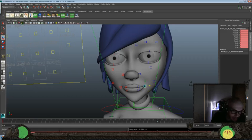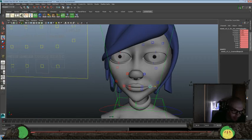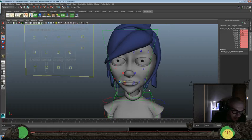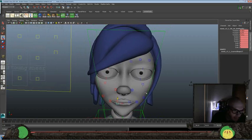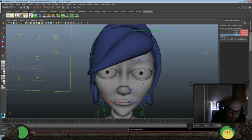I always kind of like to do wider mouths. I think those are, for me, more aesthetically something that I'm drawn to. So let's make her mouth a little bit wider. Let's push those lips up a little bit more. A little bit less of a smile, thinner lips. And let's maybe rotate the eyelids. Medium. Sometimes different controllers are a little bit harder to use. Let's do a little bit lower eyelid.